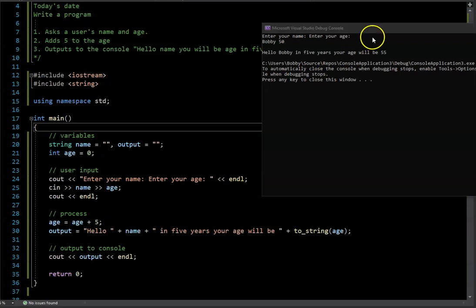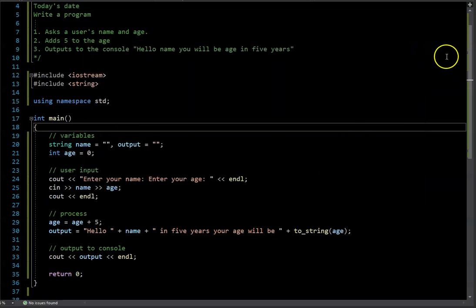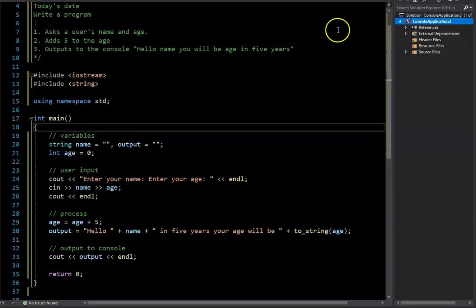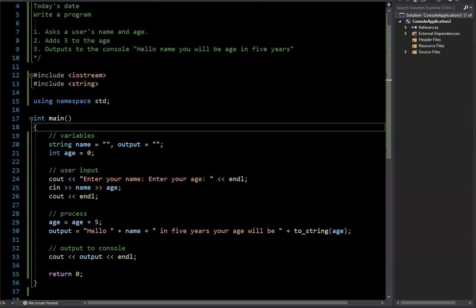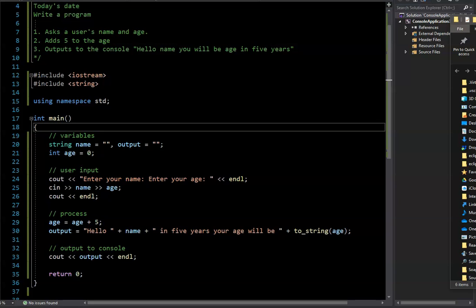Okay, so next I'm going to show you how to get the files that I'm interested in when you load these to me. So we'll go ahead and close this, and up on top, you're going to want to go to Solution Explorer if it's not already opened. And if you right click on your solution console and then drop down to Open Folder in File Explorer, that'll come up. And here it comes up.